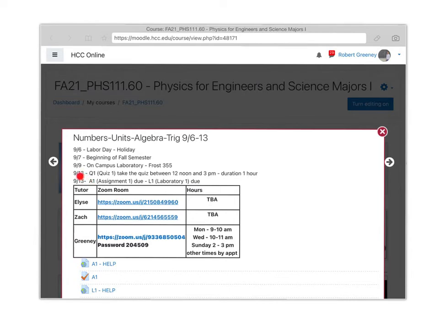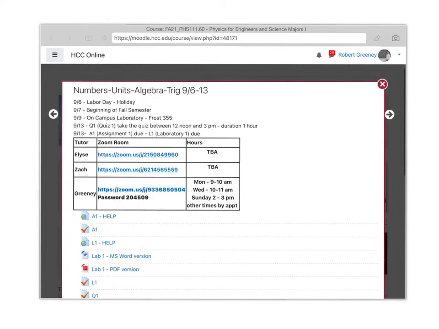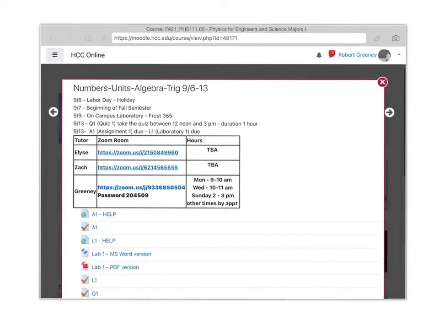So you can see that on Thursday of each week, we have our laboratories, and you're in one of the sections of the lab. So that's the only on-campus part, is the lab. The rest of it is all online and supported by the resources that I'm going to show you. So here you are in week 1, and I have a list of tutors. We generally have 2 tutors, and myself, and I posted my hours, but we don't know the tutors' hours yet.